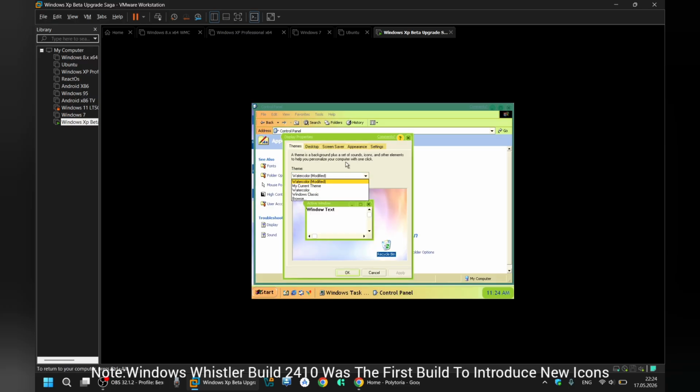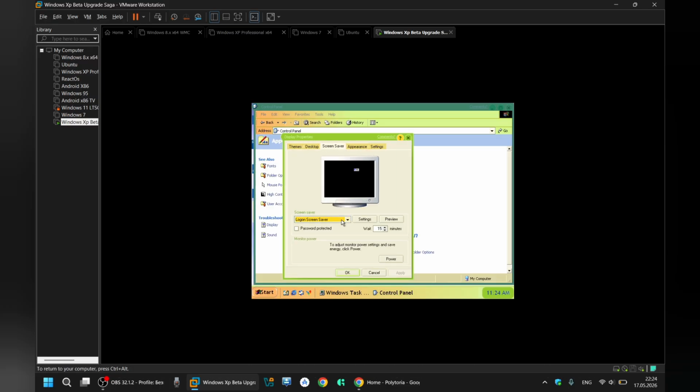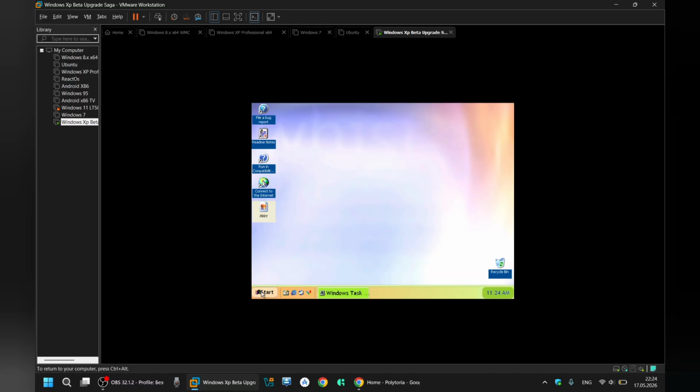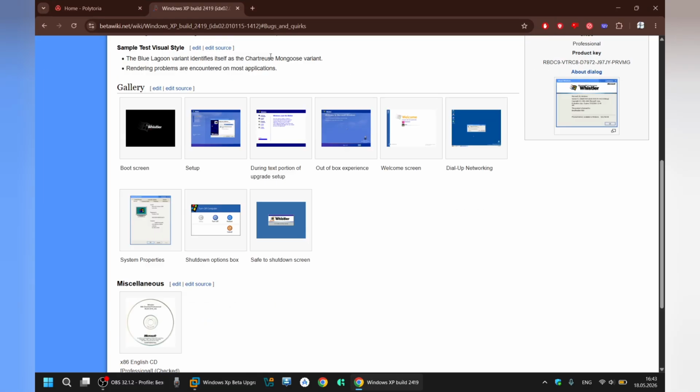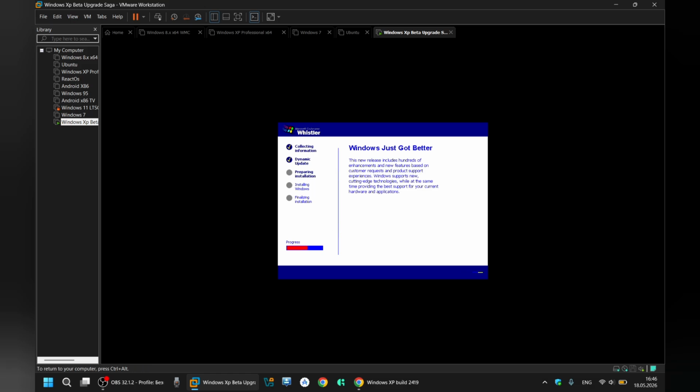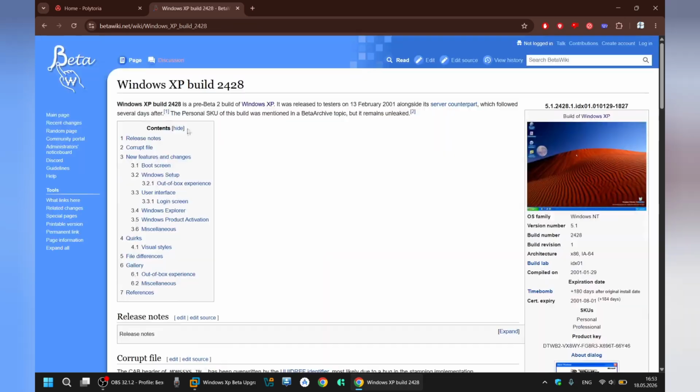It was actually Windows Whistler build 2410. For me, the sample test visual style theme looks nice, and I like it. So let's move on to the next build of Windows Whistler.